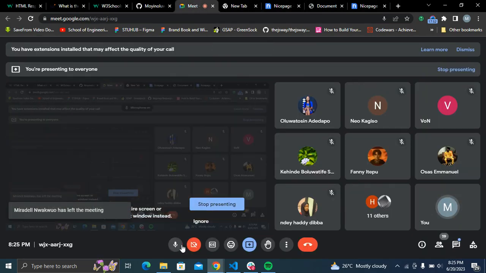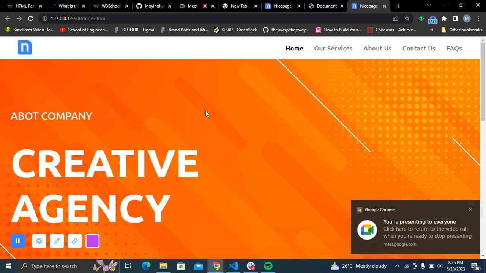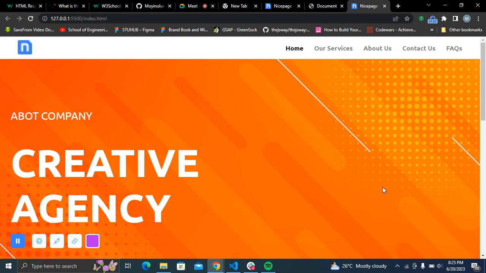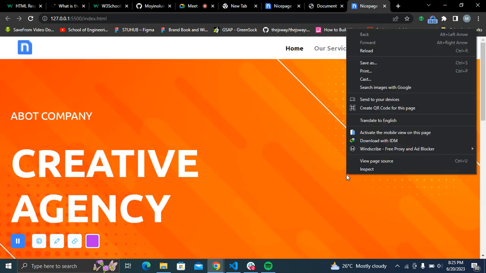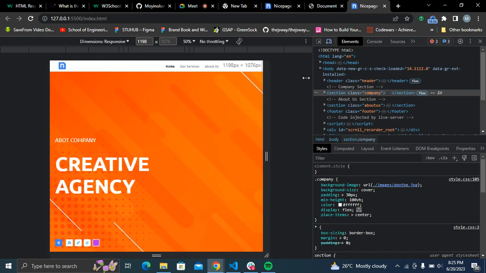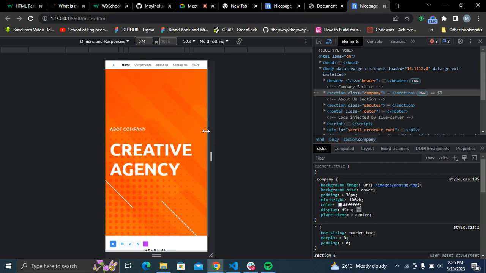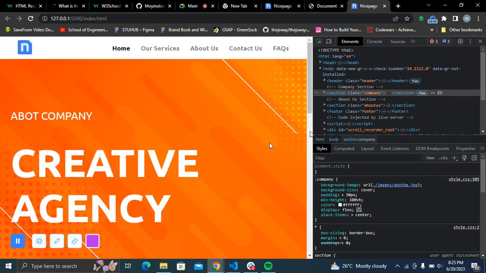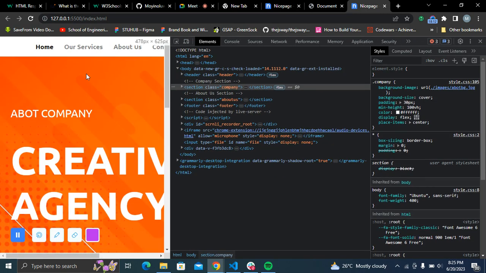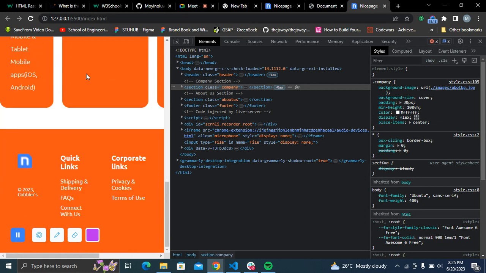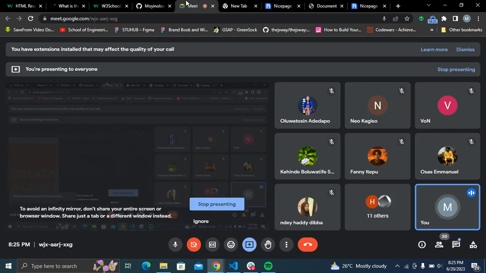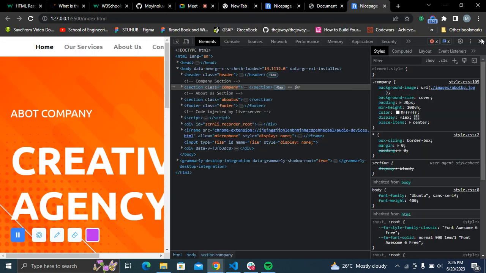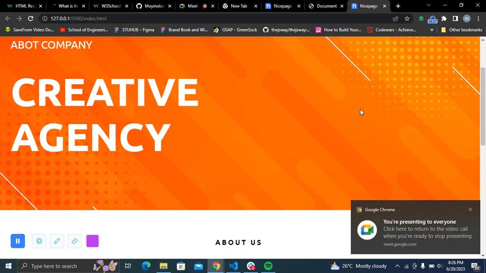So we continue with what we're coming from. Now I already have the background for this, what we'll be replicating. So this is the initial point where we're starting from. You will notice as we keep decreasing, or as I was saying before, it still looks the same and it even starts getting overflow. So we would have this, and this won't be a good sign for our website if it is looking like this on our mobile device. So we'll just quickly be adding some styles to change this.